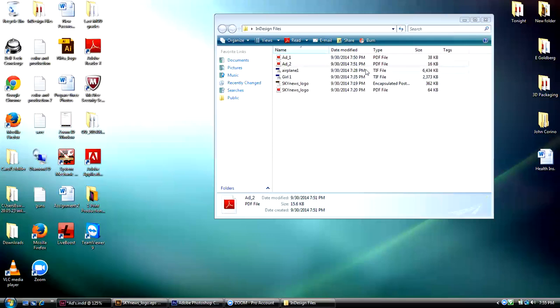And then you want to make sure that you export it as a TIFF file. What I did here was export these two ads as PDF files because they are kind of like little mini layouts. They have all the elements of a layout, and they were in InDesign. I wanted to show you how to do all these different things, so that's why I did it the way I did.